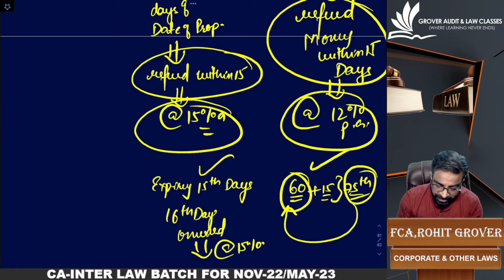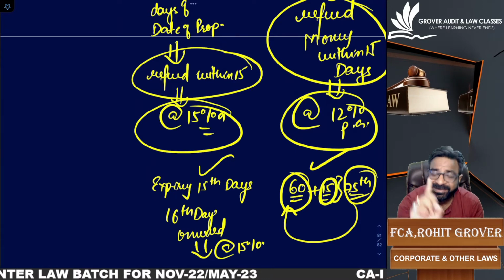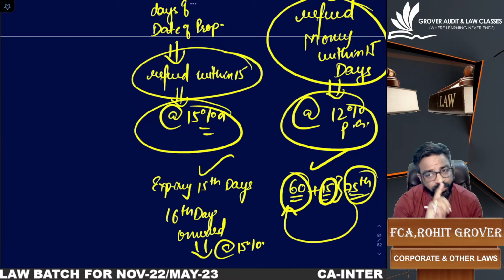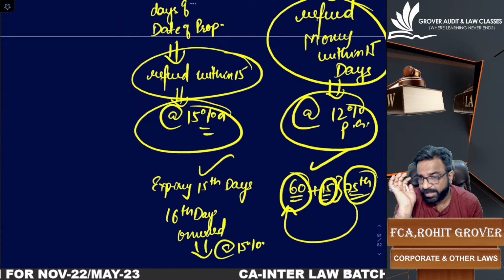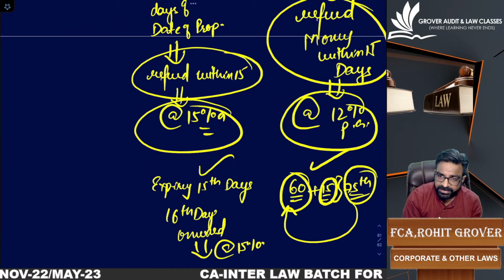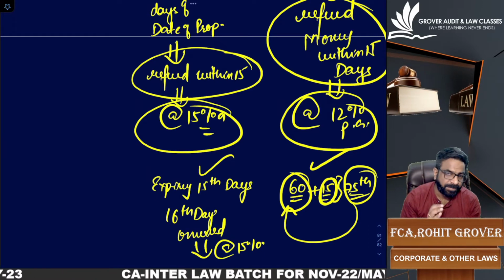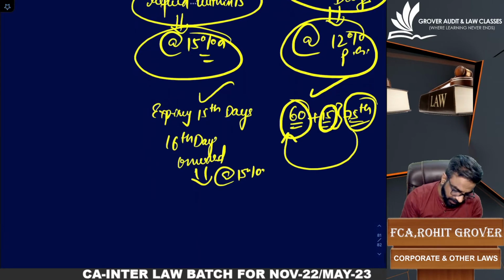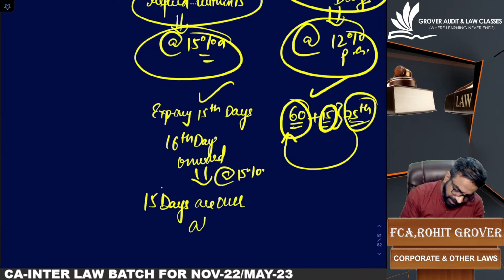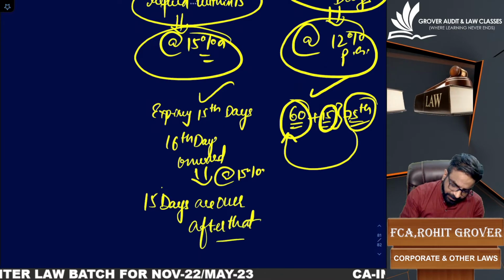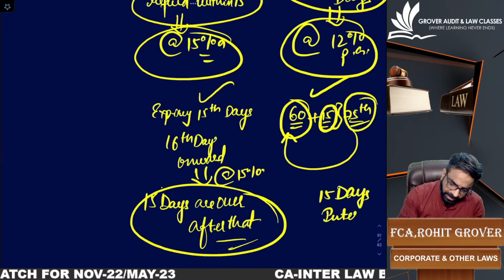They are saying that during this 15 days refund time which we are giving, interest also needs to be paid. Did you understand the difference? Yes, sir. In the previous case, interest was paid when the 15 days were over. After that, interest is being paid. But here, the 15 days interest is also covered. Are you getting the point?